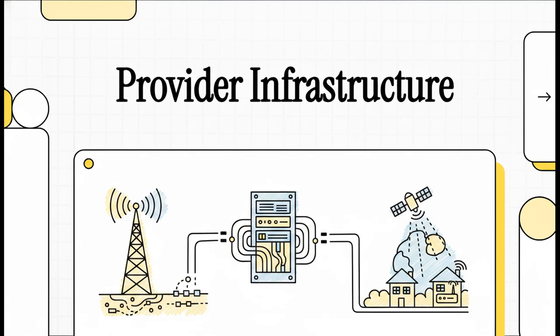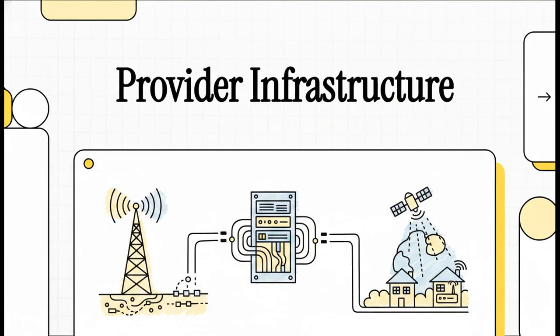All right, let's just jump right into this explainer and absolutely demystify that massive, invisible provider infrastructure you rely on out there as a field tech. When you're out in the field staring at a blinking router in some dark customer closet, it is incredibly easy to get tunnel vision. You see the immediate hardware right in front of you, but you kind of forget the colossal network that actually feeds into it. Well, today, we're going to fix that.